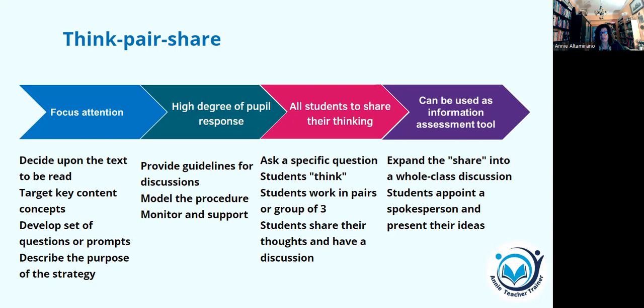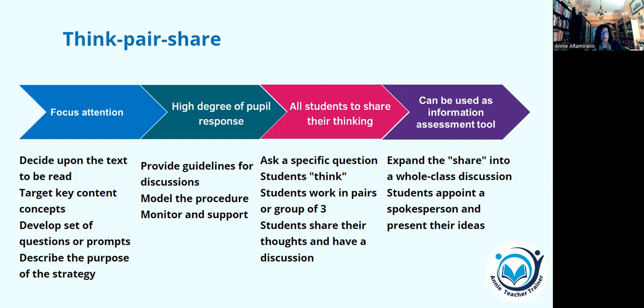As students discuss their ideas, you can circulate and listen to their conversations, taking notes maybe, and responding accordingly if necessary. So, how do you do this? First of all, you decide upon the text to be read or the question to be discussed.